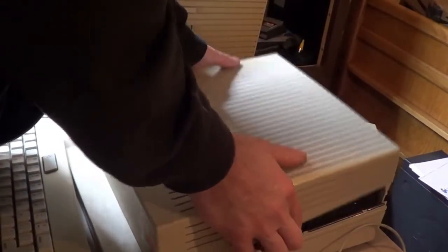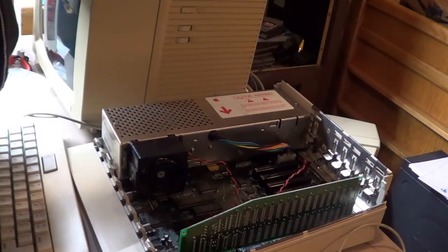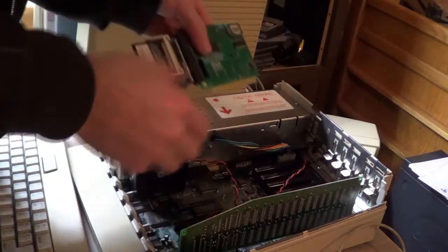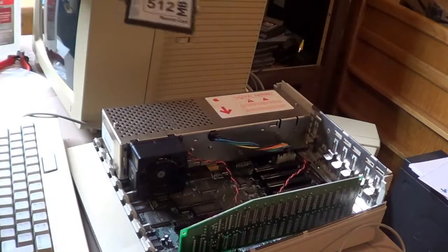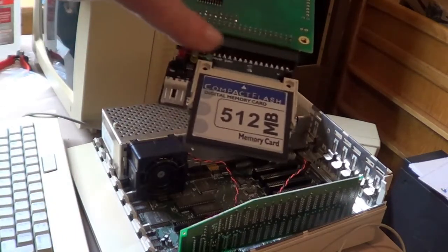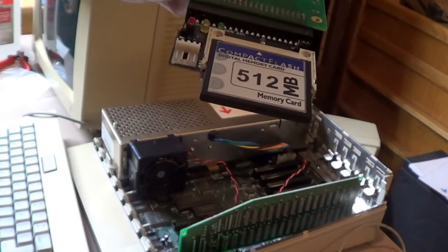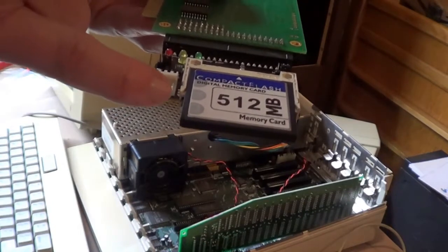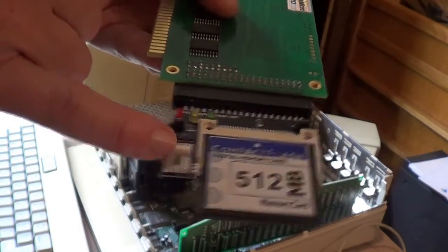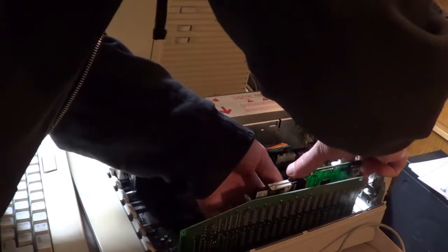Alrighty, so let's get that card installed. This is all kind of new to me. I'm learning along with you as I'm going here, looking stuff up. They recommend the default slot is slot 7. So we'll put it in slot 7 and see what it does. Another thing I was concerned about when I saw this compact flash adapter card, I saw this power input wire, and I thought, oh shoot, how the heck am I going to power that? According to what I read on the Microactive website, this adapter does not require power to it. Apparently it gets power from here, so all we've got to do is plug it into a slot, and I guess it's good to go. So we'll see how this goes.